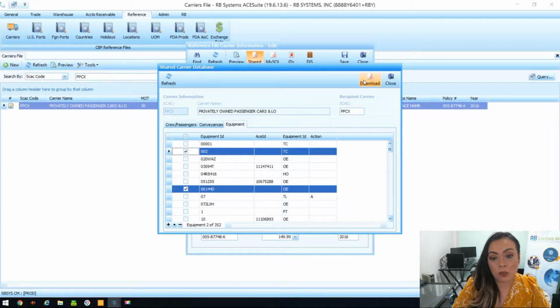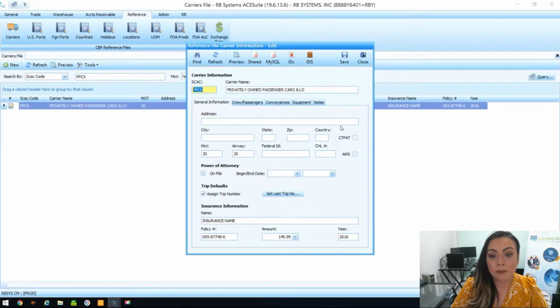Now what this option is going to do, it's going to download those crews, conveyances, or equipment that you selected from the shared database into your local ACESuite system. Like I mentioned, this is a tool that's going to help you eliminate a process of you having to input information manually.